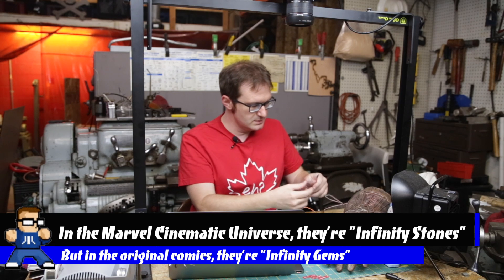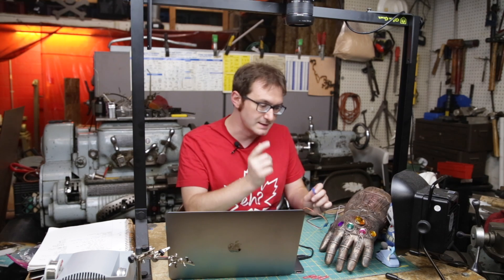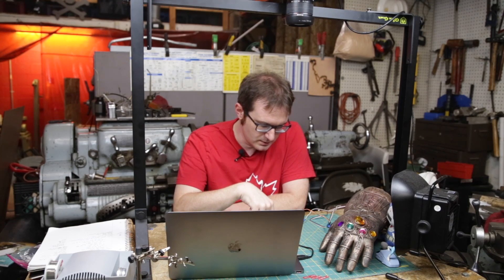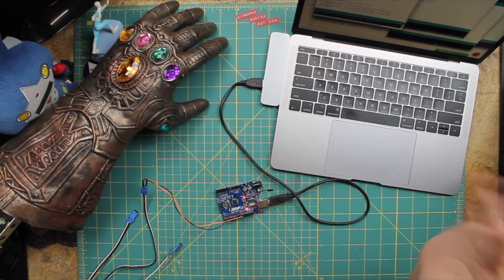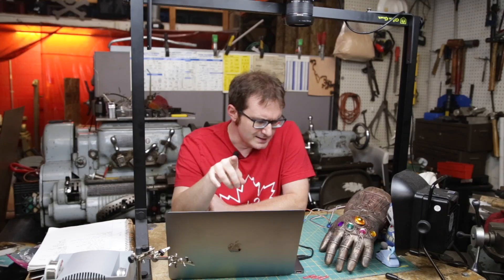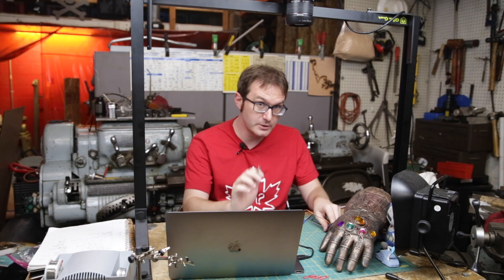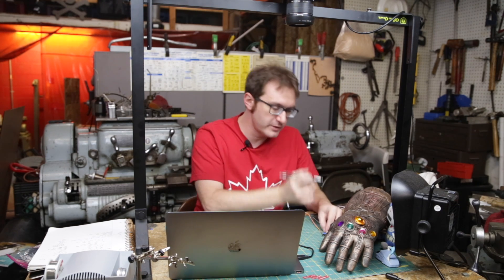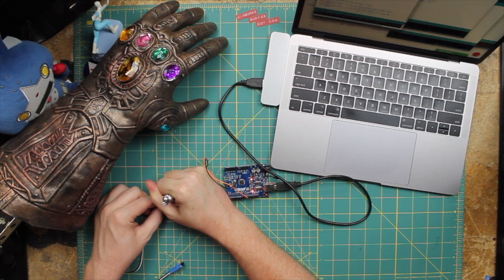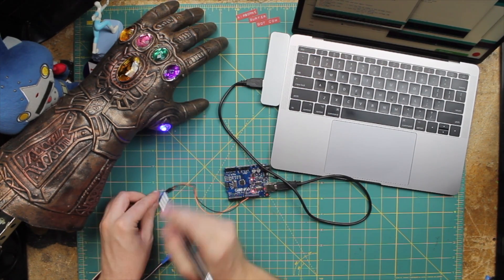Let's put these servo extension leads here. I've put a little tape on the end because I need to label them — they're not conveniently labeled. So I've got our Arduino Uno, well it's a clone, but whatever. Got the Arduino running just the standard blink, and I have it set to pin 11 as our output. I'm going to note each pin as I figure out which one it is. So this one is hand, and I believe black is always going to be ground. That's the thumb.